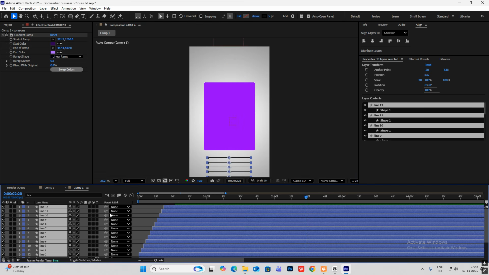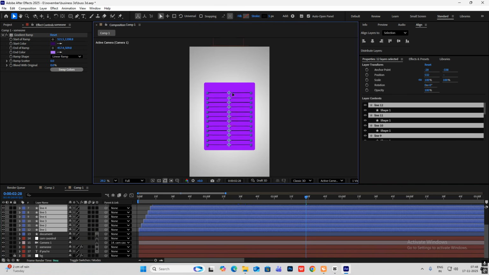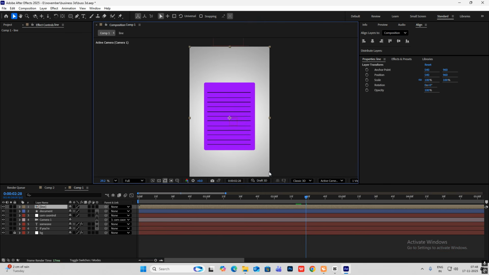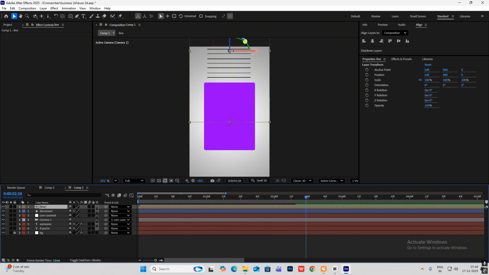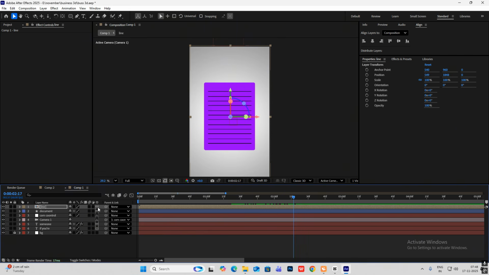Now I'll simply select all, deselect the 3D from this and bring them over here. Control Shift C, make this line, hit OK, then make it 3D, and just bring it over here. If you would have directly made it a compound clip, some of them would have been cut.